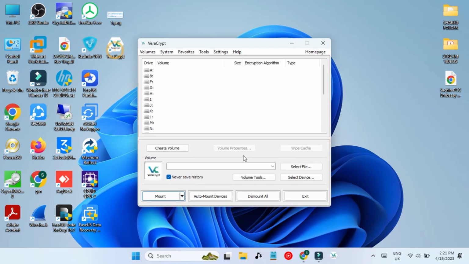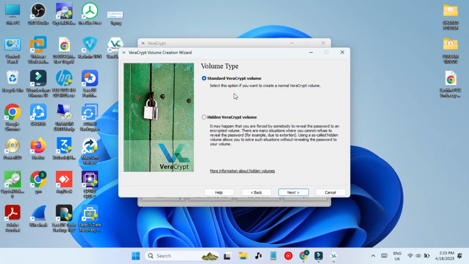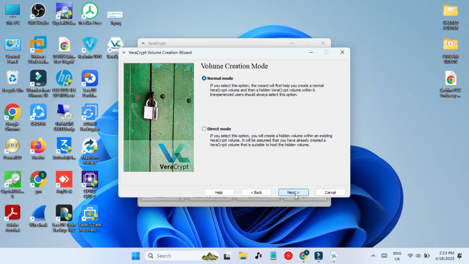Let's open VeraCrypt, and we cannot maximize it. This is the default size and these are the drive letters that we can assign when we are mounting our drive. So we will press create new volume, and we have to create a new volume which we can make hidden. We don't have a drive for now. So we are going to select encrypt a non-system partition. Non-system means the one that we created. It is saying standard VeraCrypt volume or hidden. So we are going to say hidden.